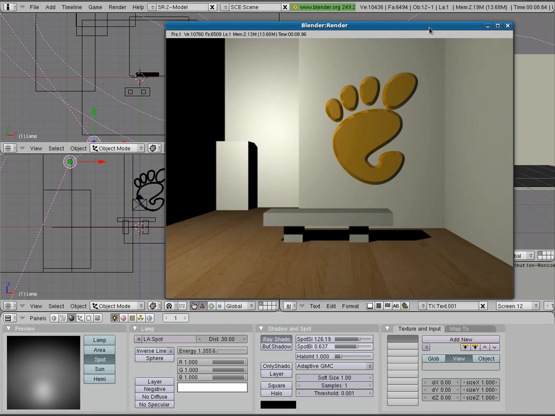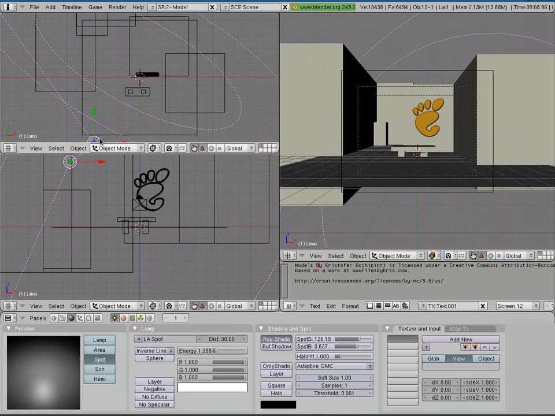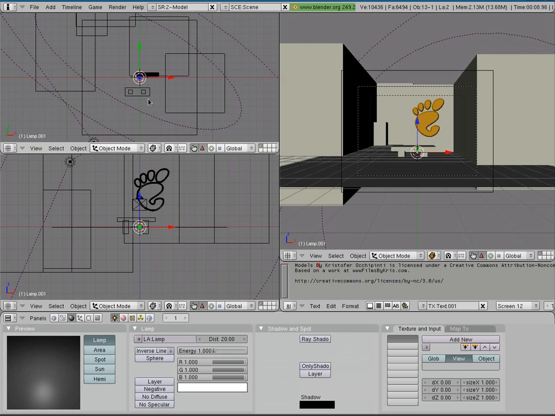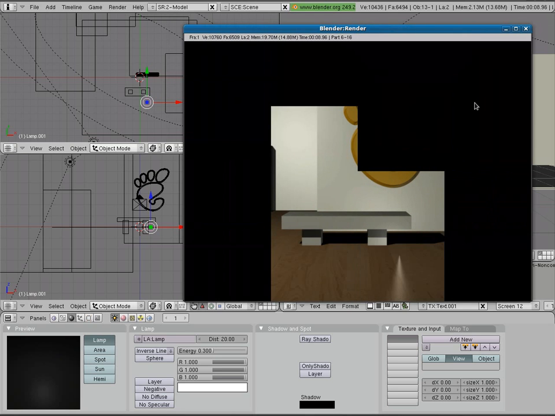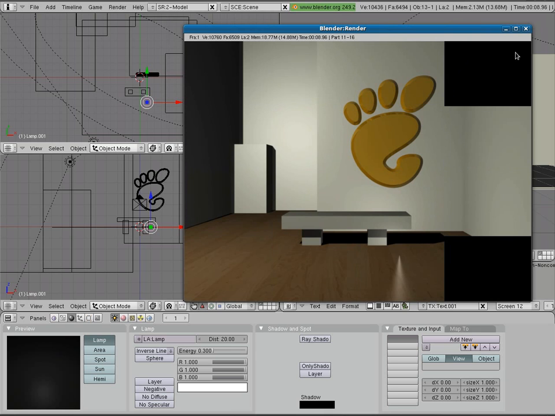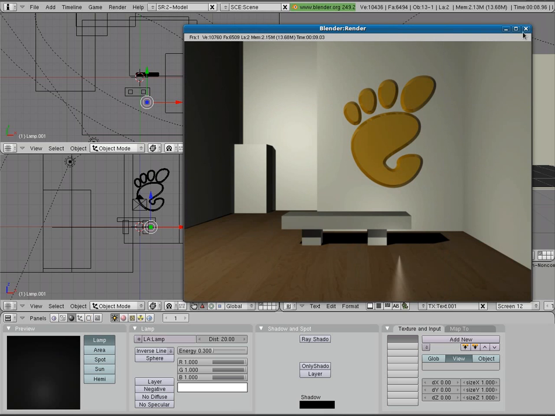This wall off to the left here is a little black. We can always lower this back down to one energy and maybe add another lamp. And we can give it a pretty low power, maybe 0.3. And we'll grab that over here. So now we have two light sources. Let's see how that looks. Looking halfway decent. So we got the basic scene here.